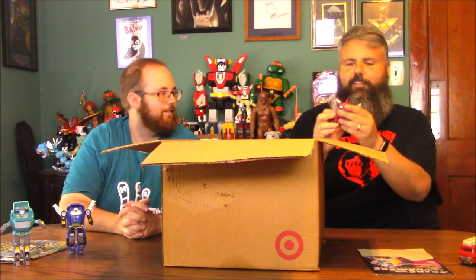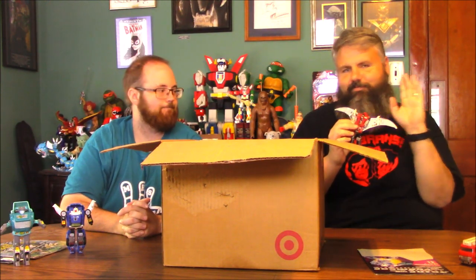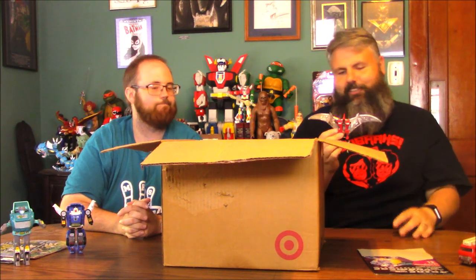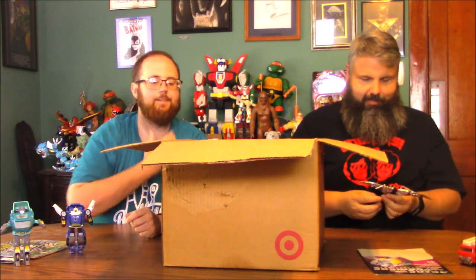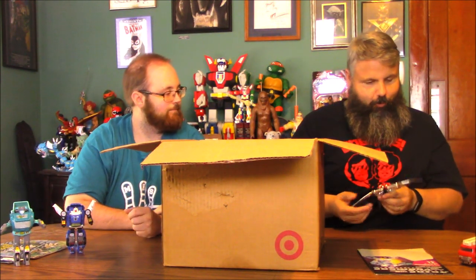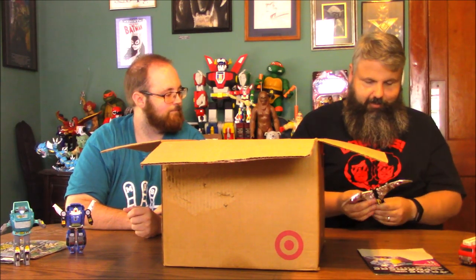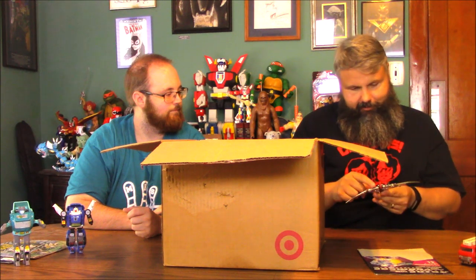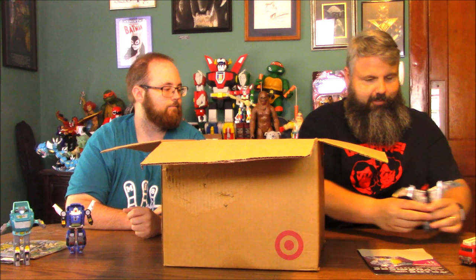Now here's a real good one — Swoop. Everyone loves the Dinobots. But in atypical Dinobot Swoop fashion, his beak is missing, which is very rare to find with the beak intact. The piece might be down there, but usually when it's off, it's broken. The chrome isn't horrible, stickers look good, he's not real floppy — it's just his beak is missing. Can't go wrong with the Dinobots.